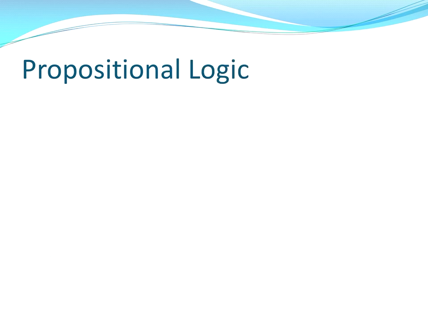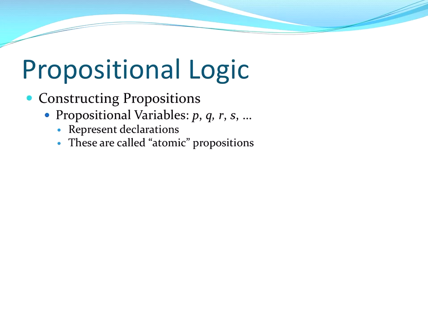In order to use propositions in propositional logic, we use a shorthand to talk about propositions called propositional variables. And we will use these propositional variables to construct new propositions. So if you have a proposition, a declarative sentence, we can label it with a letter, usually a lowercase italics letter. When we do this, we call these atomic propositions because we can't break them down any further if we've given them a variable designation.